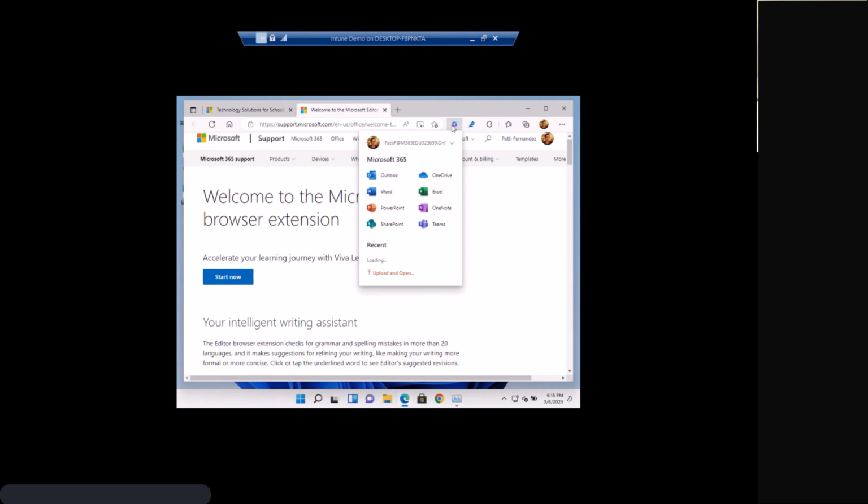The reason why I like this is now there's an easy clickable button for the educator to go in and access all of these core components. You don't have to go to office.com. You don't have to go to a bunch of places. It just gives you a nice little quick snippet. And so this is really great to be able to quickly pop in and pop out of the different apps in the M365 ecosystem. Now go ahead and close out of this browser tab.